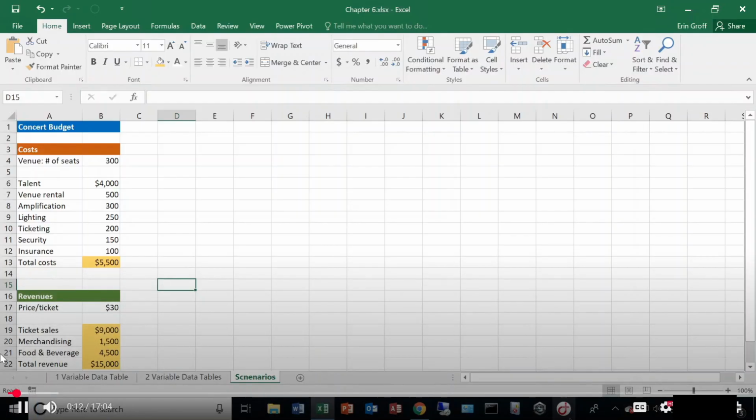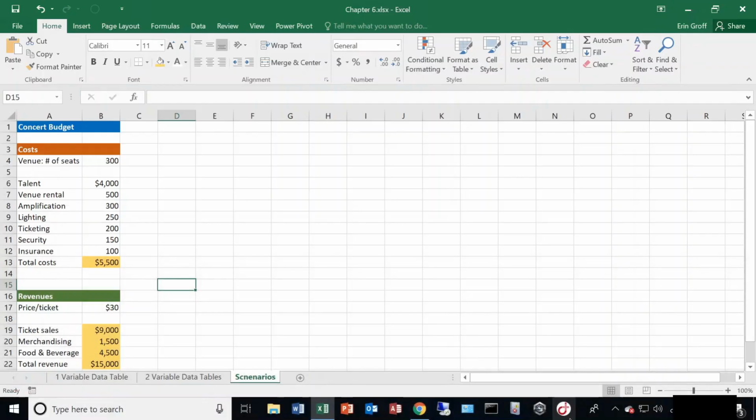Data tables are a convenient way to perform what-if analysis when you need to account for only one or two variables. But what if you need to account for more than two variables? And although convenient, data tables take up a considerable amount of space on worksheets, especially if you include numerous values for the variables. Wouldn't it be nice to be able to perform the same type of analysis for more than two variables without cluttering your worksheets? This is what the next type of what-if analysis, scenarios, can do.